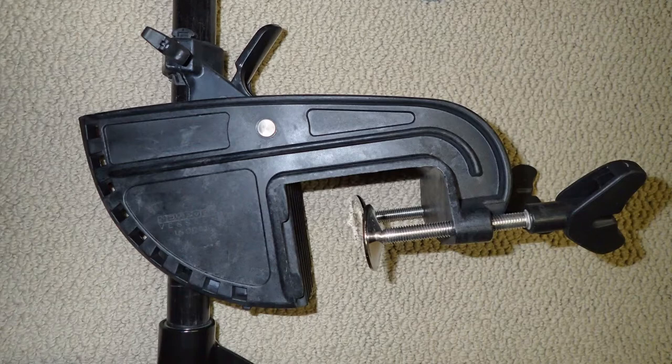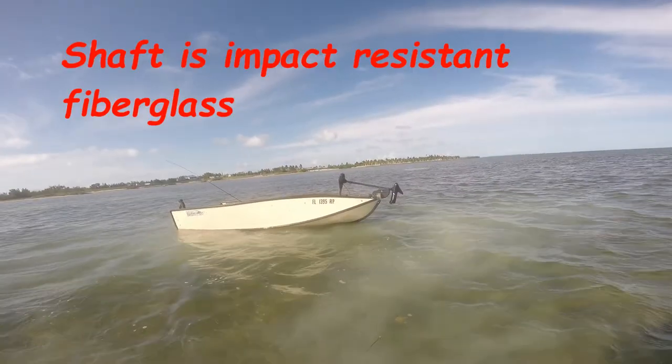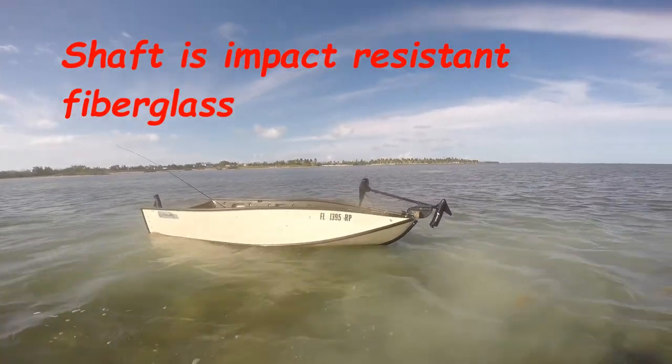Here's the clamp for the trolling motor — it's pretty standard for most motors in this class. It has two clamps on it, which is really good, and they're made out of stainless so they won't corrode. It has about 90 degrees of tilt, from full horizontal parallel to your boat down to 90 degrees. You can also adjust how deep in the water the trolling motor sits by tightening the collar around the shaft.